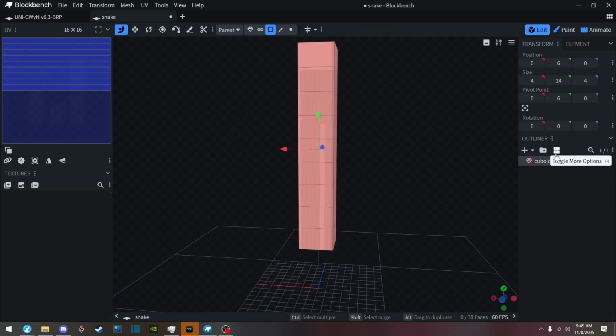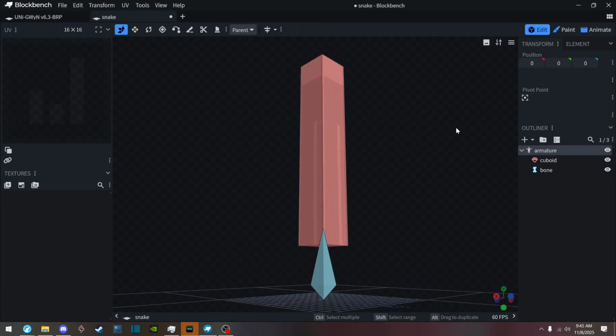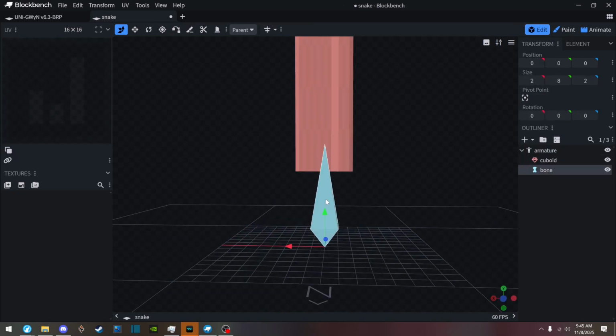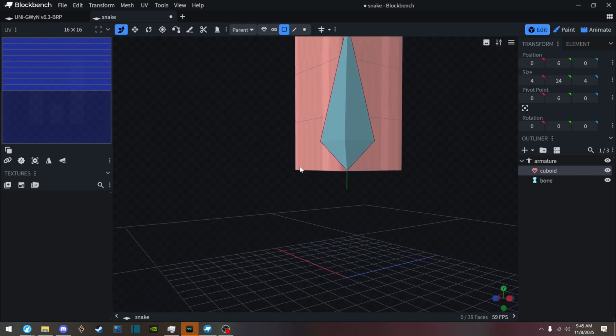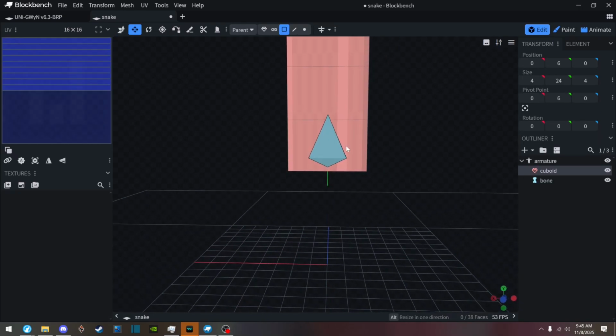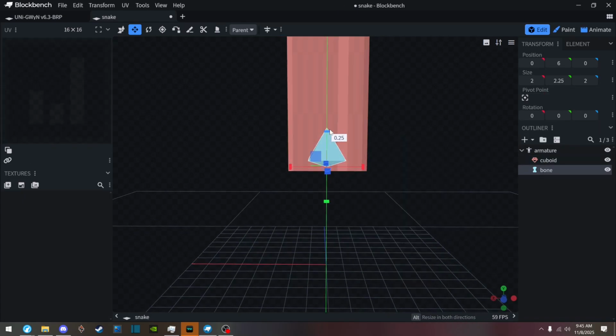Now, what you want to do next is to click that little arrow near the plus icon and click Add Armature. With the armature added, it will make a bone and will put your cuboid mesh into that same grouping as well. Now, what you want to do is move the bone to the bottom of the mesh, or wherever you want the root point at. You should resize it to approximately the same size as the mesh. That way you can see it in a better way.